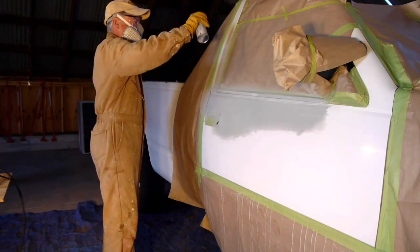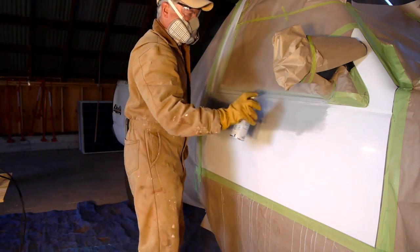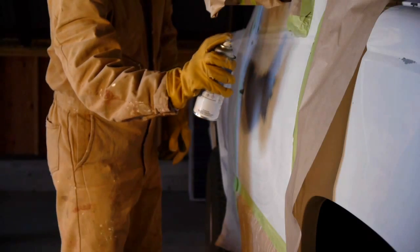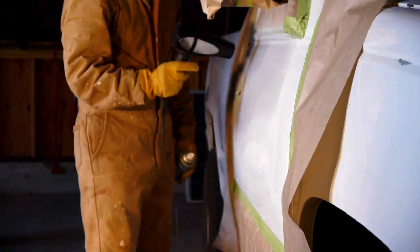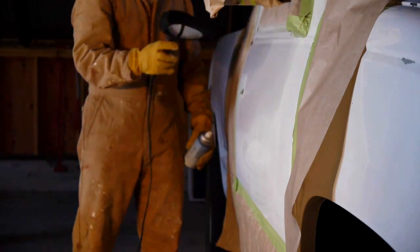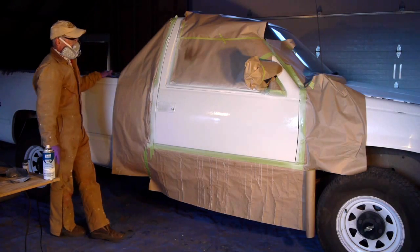Fifth, apply the base coat. When the primer is completely dry and sanded smooth, you can apply the base coat. Like the primer, the first layer of base coat should be misted on the surface, allowing it to become tacky. Then apply light, even layers. Use a smooth, even pressure when spraying and don't get too close. Allow the surface to dry completely before adding another layer. Again, use a blow dryer to help in the drying process. You can test how dry the paint is by touching the protective paper instead of the painted panel.